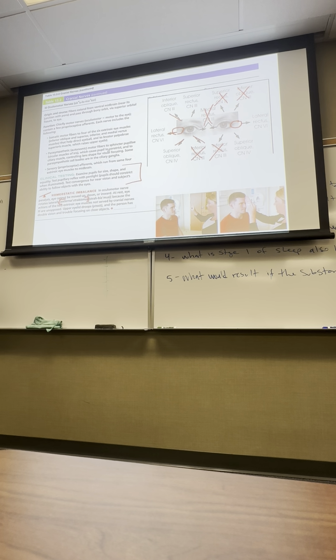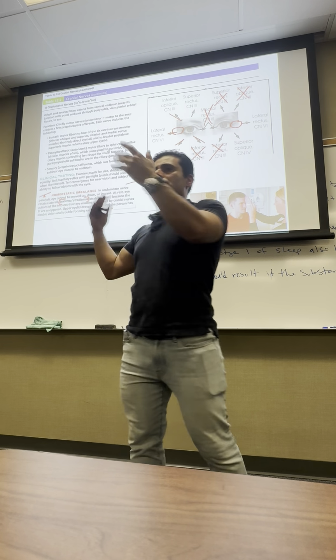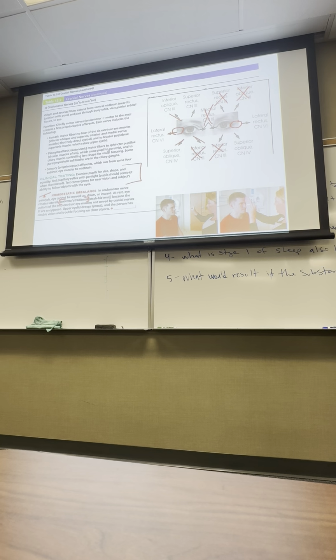Go through your mnemonic. You guys have the mnemonic: Some say marry money, but my brother believes big brains matter most. So we're on the third. It's an M. What is it? Motor. Okay? That's why the mnemonic kind of can help if you're not familiar with the cranial nerve, because it just makes it easier. Unless you're hardcore, then you can memorize it straight away.